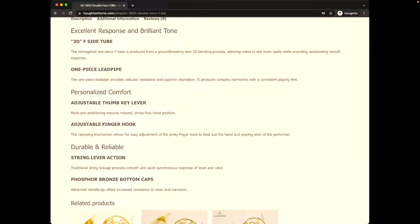And a lot of times it's hard to market a horn because the only thing that really matters is how easy is it to play and how good does it sound. Is the sound even? Is it a good sound? And of course, every manufacturer would just say that, yes, their horn has the best sound.